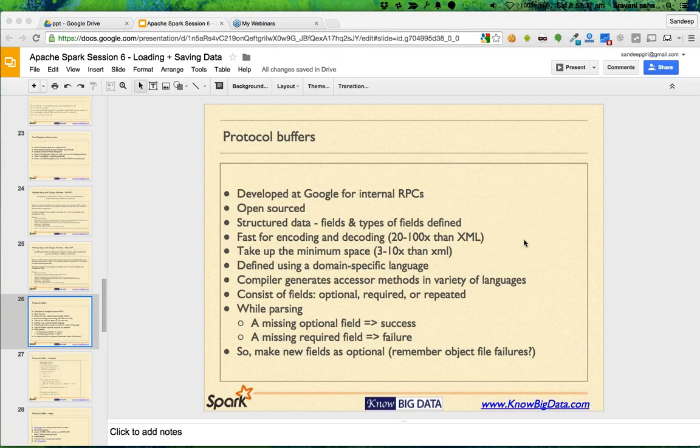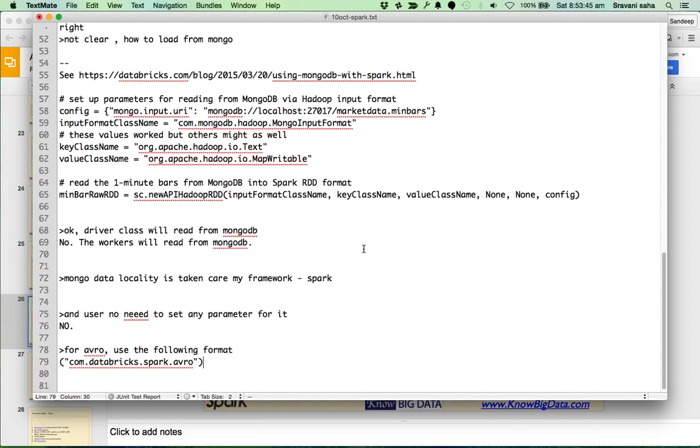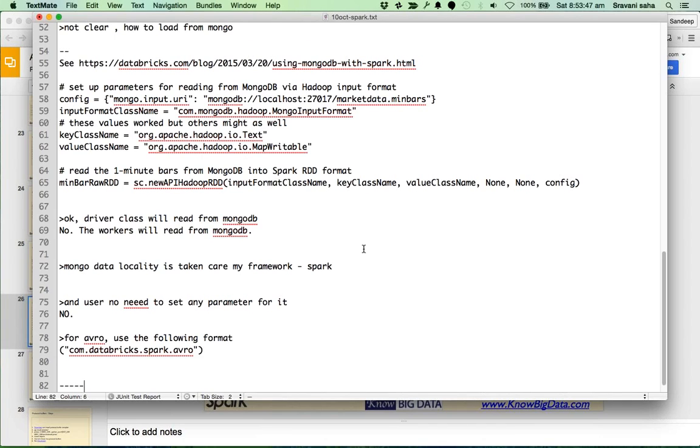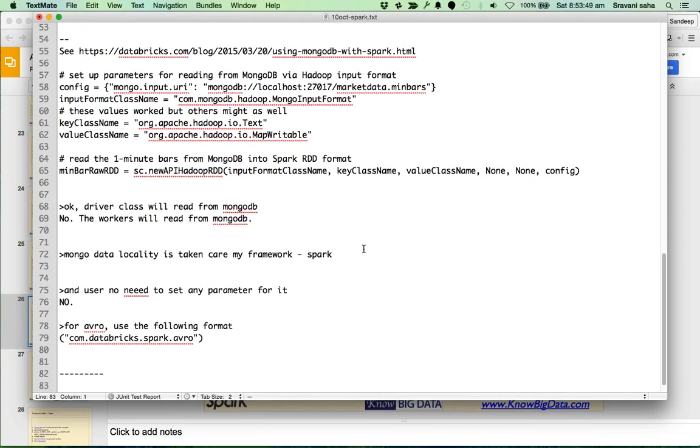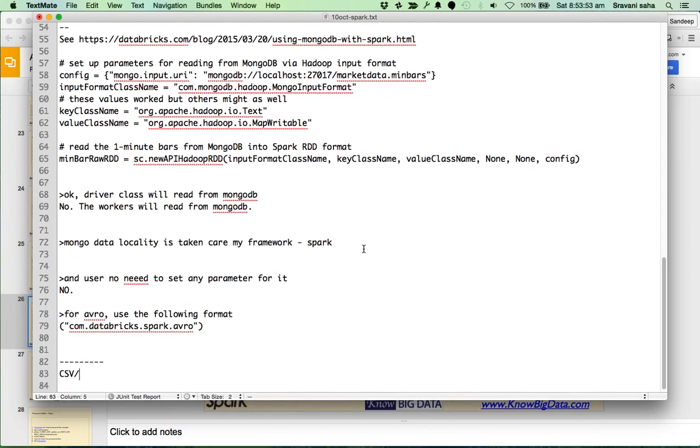Great questions. So should we move ahead to protocol buffers? All right. There are many formats. Let me just list them down for you. We talked about CSV or tab separated. CSV and tab separated formats are good for tabular structures.